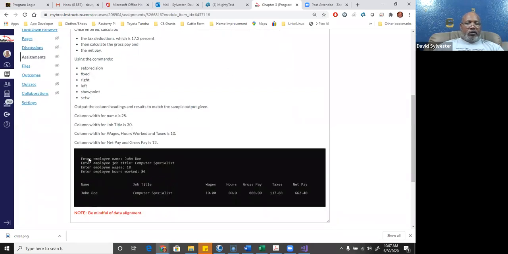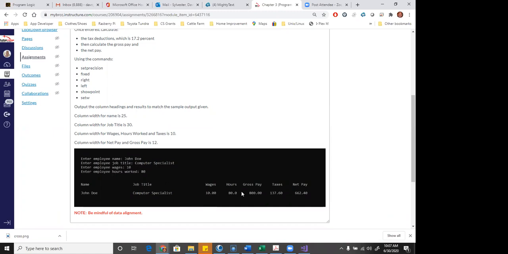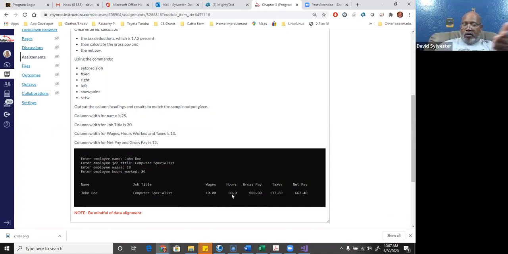All right. So this one would have, well, you would have a variable for name, and name is of what data type? String. Has to be a string because it's multiple characters. We have job title, also string. Then we have wages, which is what? An integer. All right, not, it'd be like float, right? Could be double or float because what? We need to do our format.